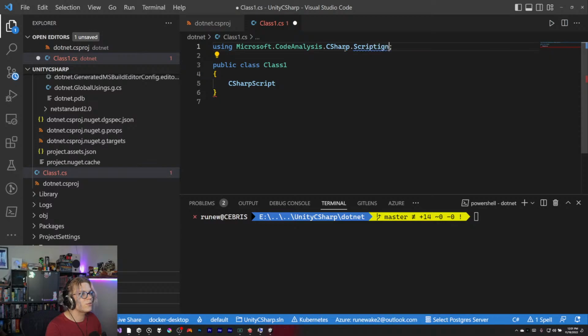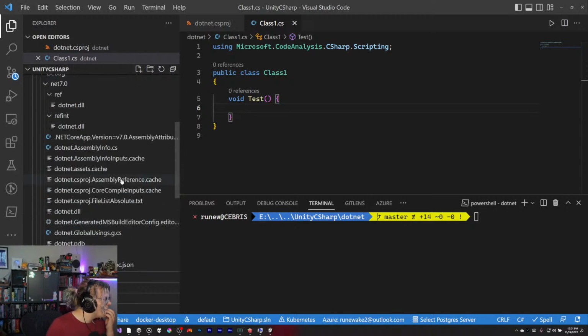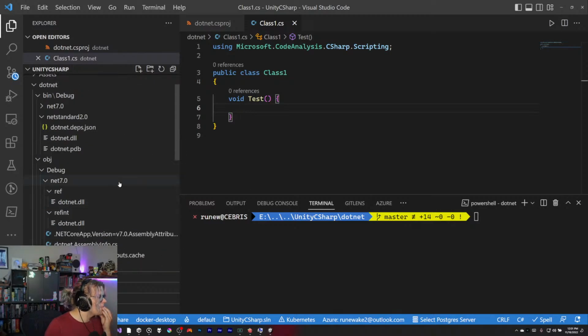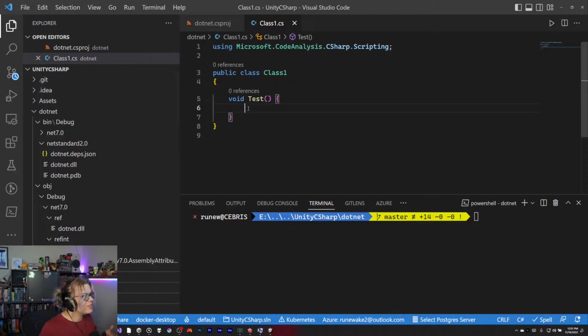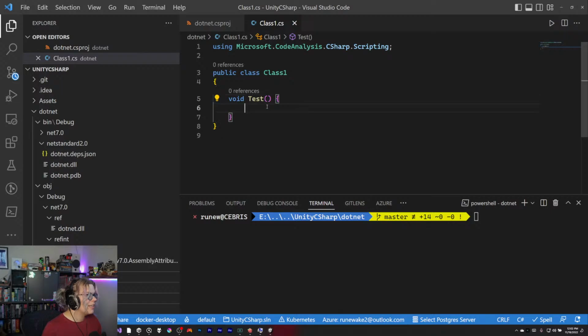This is in the scripting thing, right? I don't know what I'm doing. So what I'm trying to do is use this library so that we can actually have access to it, and I believe that's what's preventing us from actually having our thing.